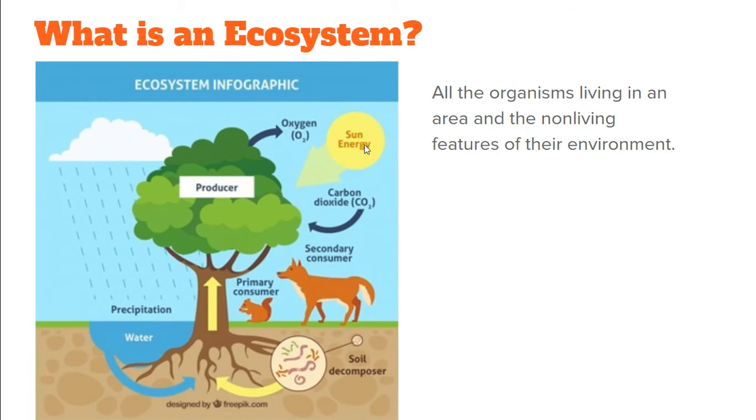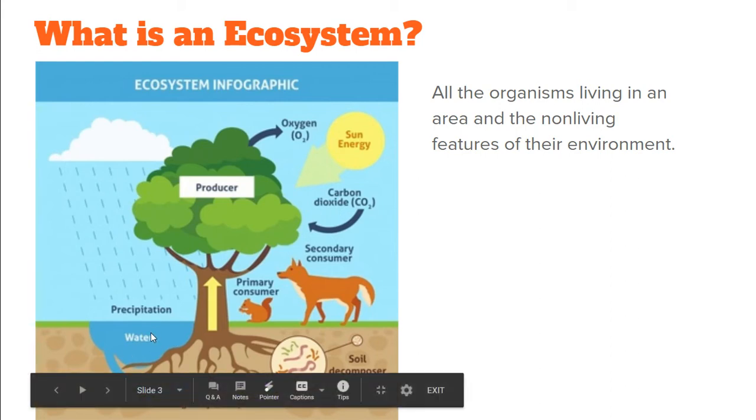Let's go back. So the sun provides energy. The sun is non-living, but is providing energy to a tree, which is called a producer, which is living. Okay, our plants are living. They go through a process called photosynthesis, right? Because you don't see a tree pulling up to McDonald's to get a burger. They make their own food using sun, carbon dioxide, and water. So they are pretty cool.